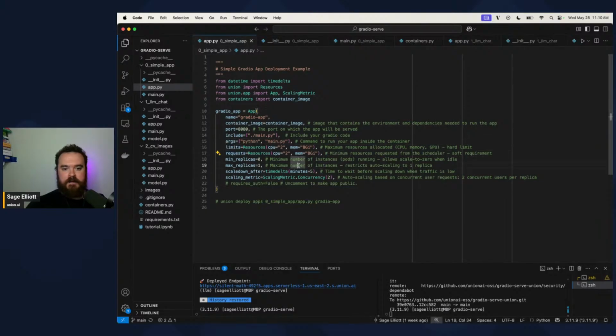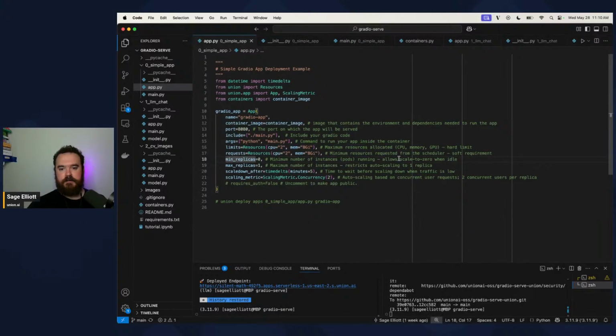And then we have these limits. This is requesting the amount of resources that we want for this application to run on. So in this case, for our simple hello world, we're just saying we want 2 CPUs and 8 gigabytes of memory, and it's going to be allocated to that. Or sorry, the request does that. The limits is what you can set. If you do request, this is kind of a soft limit. This is what you're going to try to request from the scheduler. Then you could add limits. It's a hard limit, so it won't go above what you set here.